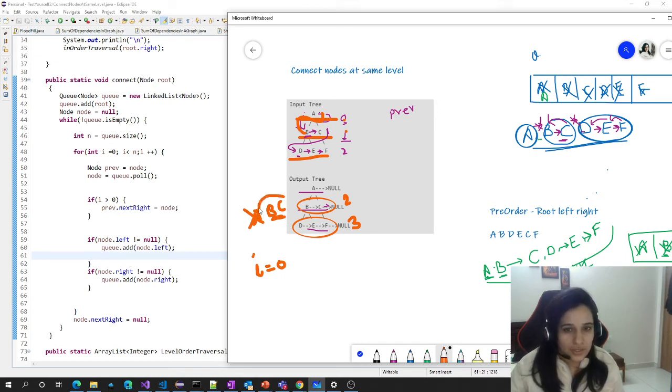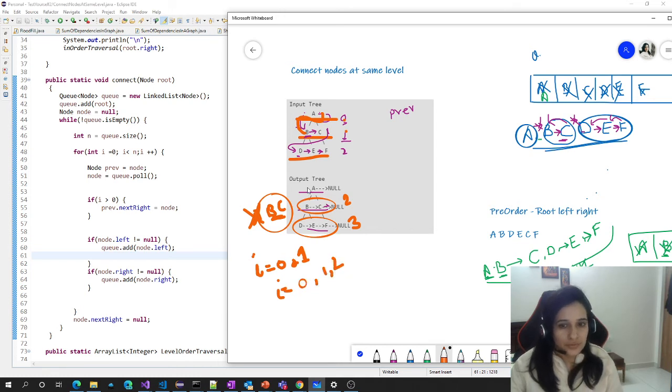So when we removed it, there were two elements in the queue. My next loop will run with i equal to 0, i less than 2. Basically, it will run two times for B and C, with values of i being 0 and 1. And for D, E, F, the loop will run three times: 0, 1, and 2.